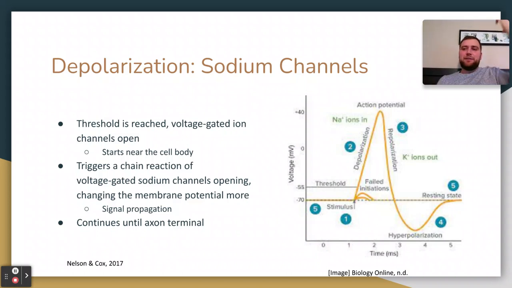So when we get the influx of sodium ions in one spot, it signals the next cluster of voltage-gated sodium channels to open, allowing more sodium to come in, and so on. That signal continues and gets magnified in a matter of a millisecond or so, creating that depolarization, creating that action potential, getting all the way down to the end of the wire, or the axon terminal, the very end of the signal.